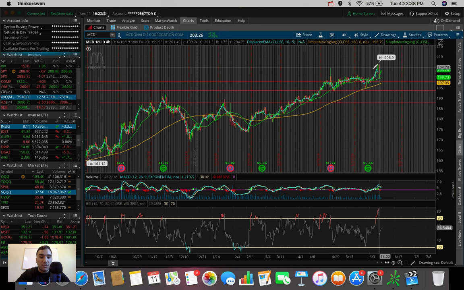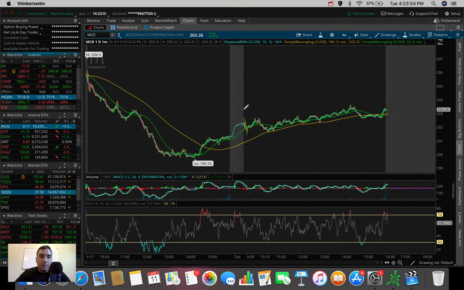Notice how the 50 SMA has been a support pretty much 80% of the time here over the past couple of months, which when I saw the pullback and the hold above that level of the 50 SMA support, it opened up my eyes for a potential entry here. And pretty much, guys, we were gapping up pre-market. We pulled back as the market opened, and we found a level of support here that was at a higher low from yesterday's low here.